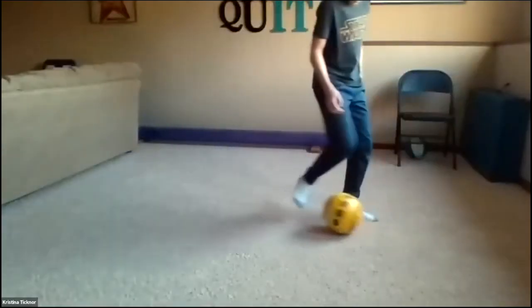Yash, let's walk through this real quick, buddy. Everybody else, keep going. So, Yash, you should be able to pull back and push with your right and immediately reach out with your left. So you touch it with your left foot to roll it back. Go ahead and do it. Roll it back with your left and push it out. Now that's your right foot, unless it's reverse.